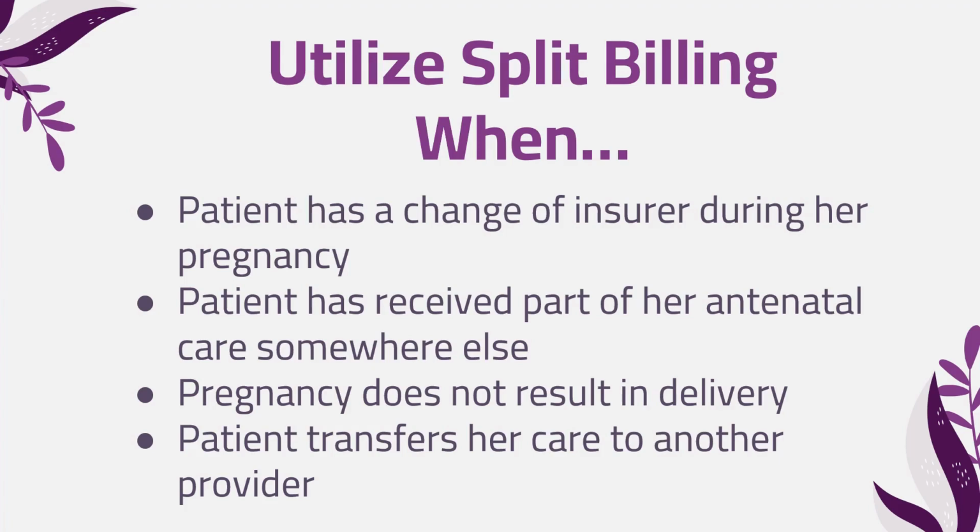It may be less than 3, so if it's prenatal visits less than 3, it'll just be the routine office visits. Then it's 4 to 6, and then it's 7 or more. You want to make sure you're using the most appropriate code. If it's 59425 or 59426, you want to make sure you're billing to the past insurance plan the services rendered when they had that plan, and when you get a new insurance plan, whatever services from that point forward. Other times that you would do it is if they're moving away, or they moved into town, or they were seeing another care provider and switched to you.